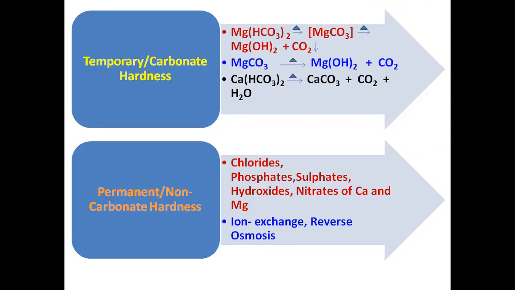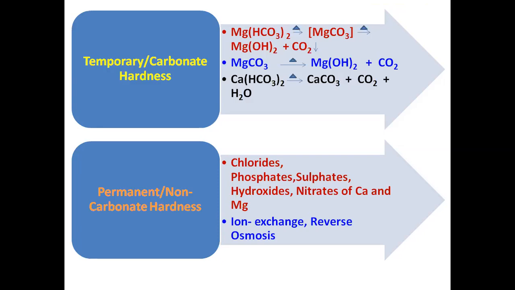that was a mistake. So if you see what happens with a simple impurity like magnesium bicarbonate: if there is no such impurity, what will happen? If the water is heated, delta shows heating at 100 degrees Celsius. If there is no impurity, the entire amount of H2O will be converted into steam, and the water can be used for generation of steam.